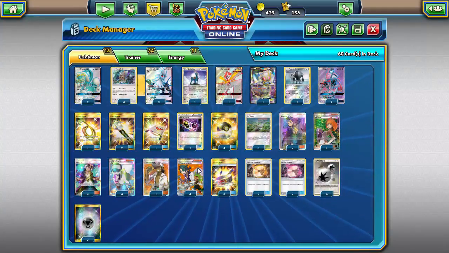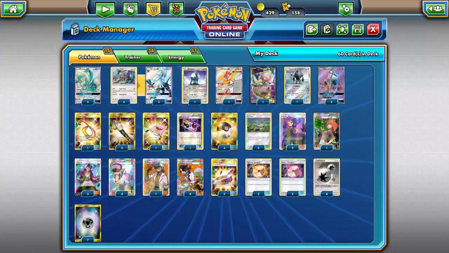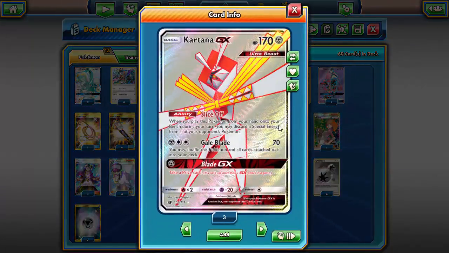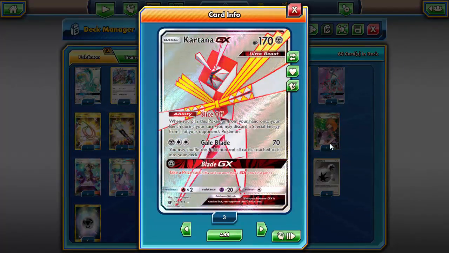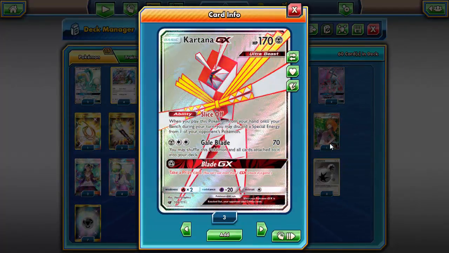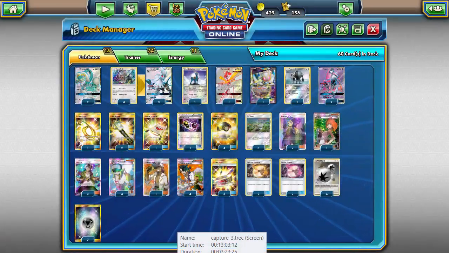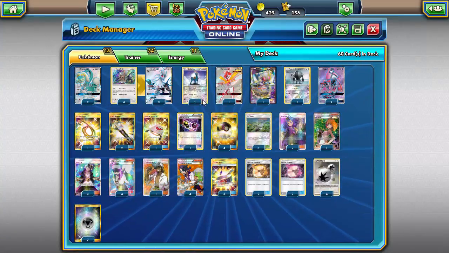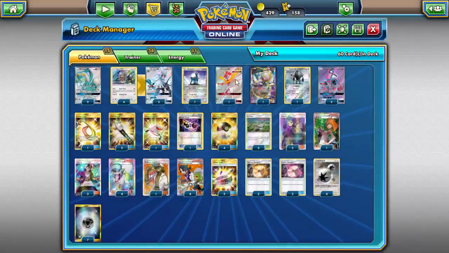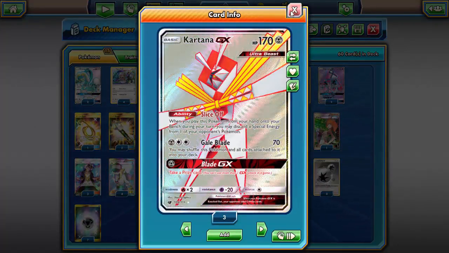And this deck actually has like an undertone of special energy hate. It's kind of cool, because I'm also running a single copy of Kartana-GX with its Slice Off ability. When you play this from your hand onto your bench, during your turn you may discard a special energy from one of your opponent's Pokemon. So between Drampa and Kartana, we actually have a little bit of special energy hate, which is kind of cool. But the main reason Kartana, that's not Kartana, that's Cobalion. The main reason Kartana is in this deck is for Blade GX, just to take a prize card.